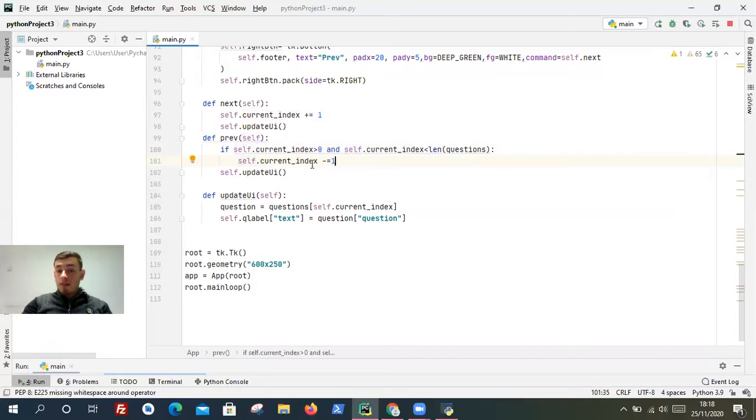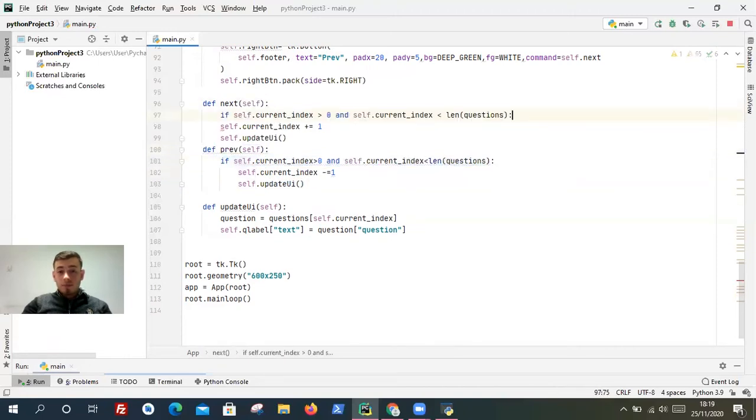But if not, you can't. We are going to update the UI only if the state has changed. So if our current index hasn't changed, we don't need to update our UI. We have to do the same for the next, right?